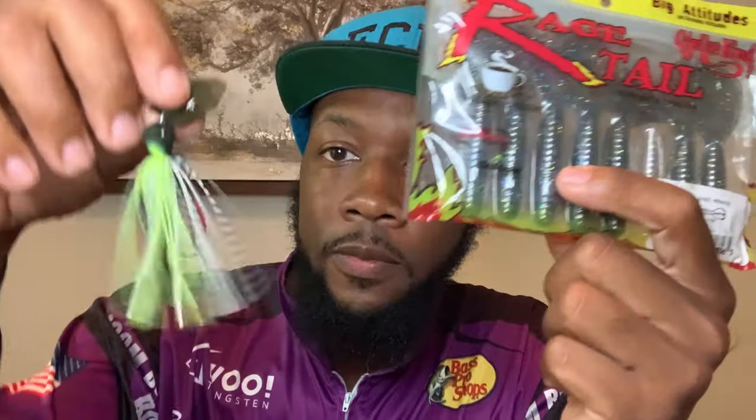So we got the pearl white. We also have a bluegill color here, which is also money. A lot of places around the country have a lot of bluegill. Me, I would pair that up with this one as well.